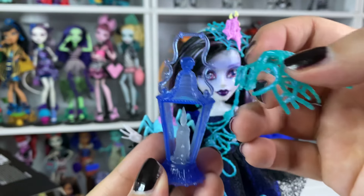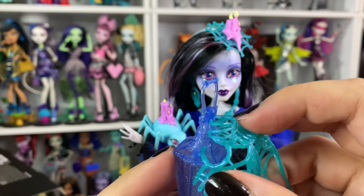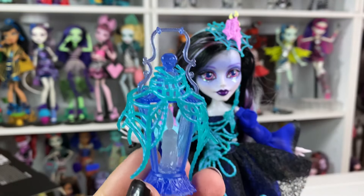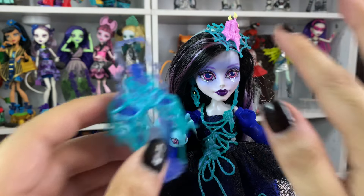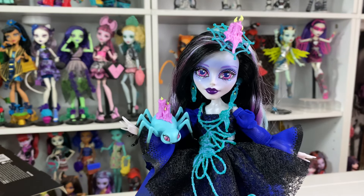It's got this spider web draped over it. Hold it in front of the light for a minute. The candle is — it has to be glow in the dark, right? It's literally clear. And this is how it looks — it's beautiful. It's so pretty, really delicate and dainty. It's glow in the dark! It's glow in the dark — so probably everything that is this material is going to glow.